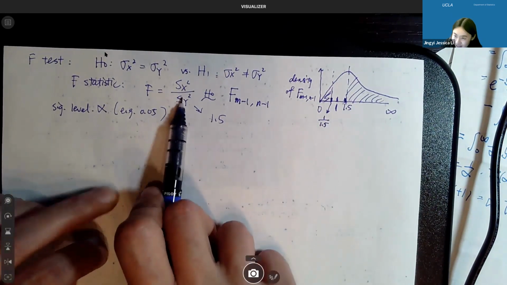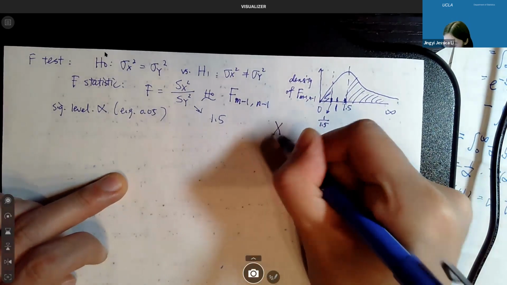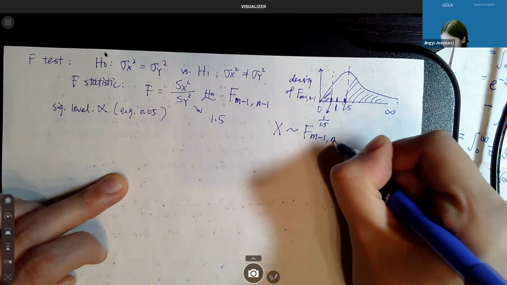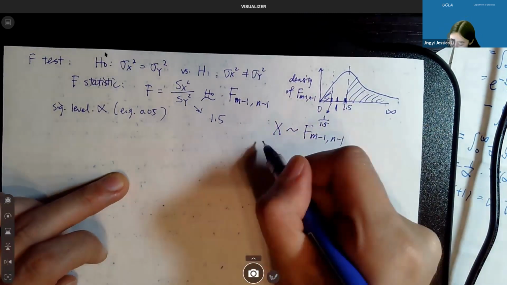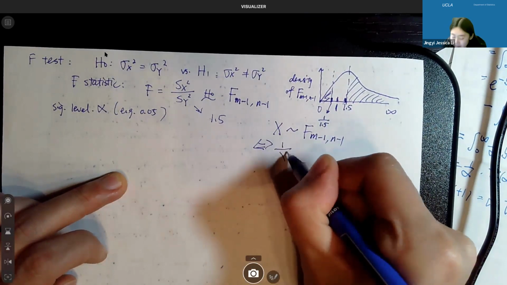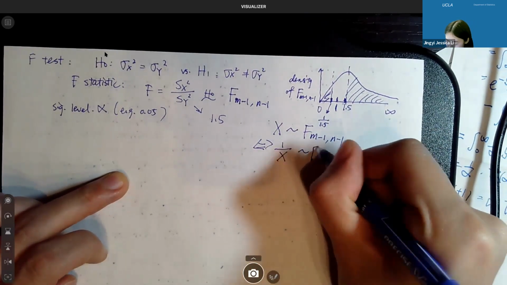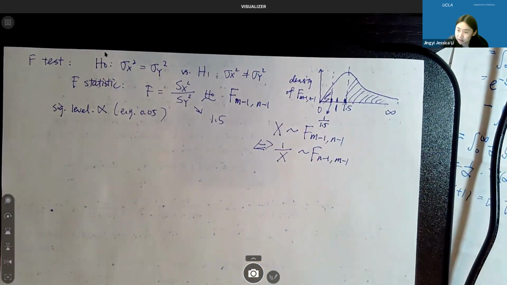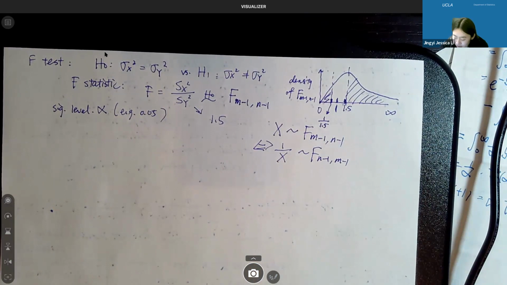But what I will say is that, when we have a random variable, I call it x, if x follows, say, F n minus 1 distribution, a fact we know is that the inverse of x would follow F n minus 1 distribution with the degrees of freedom swapped. That's a very interesting fact. So the inverse still follows F distribution, but you have to swap the 2 degrees of freedom. So this is the F test. This is just one way, the most simple way to test if the two populations have the same variance.